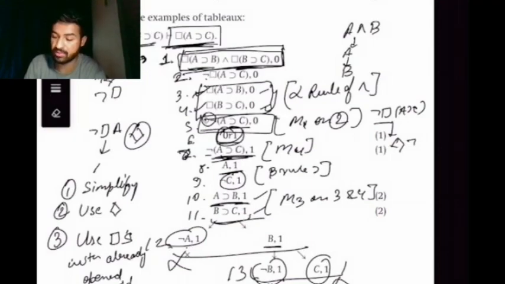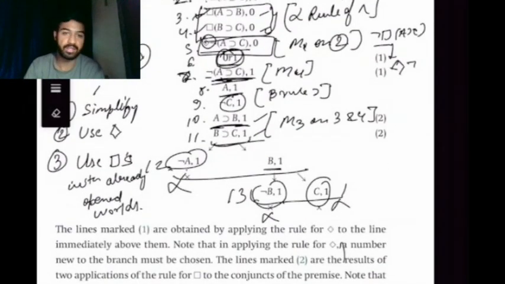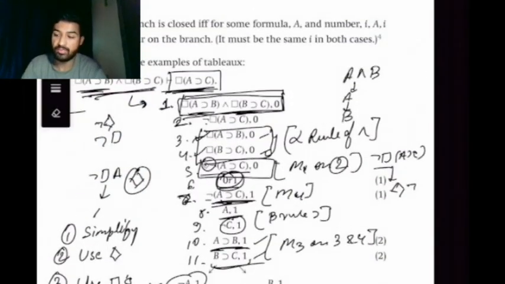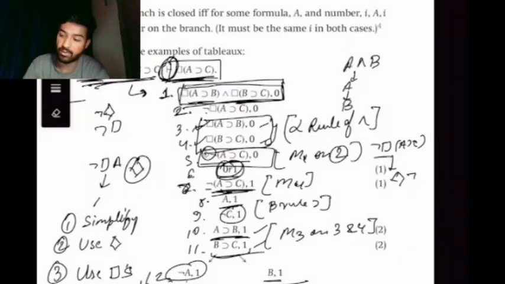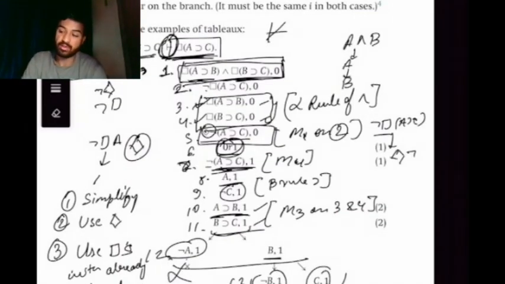So this is how you proceed. First you simplify everything, you remove the negations, then when you are left with boxes and diamonds, you use the diamonds to open new worlds, and then use the boxes that we already had with the worlds we have now opened to further simplify them, and then just keep applying the operator rules. Finally you'll get contradictions in all the branches. If you have the sign of logical implication and you are not getting contradiction, that means you are doing something wrong. Wherever you have a sign of not logical implication and you are getting all the branches contradicted, that is also wrong. That means you are doing something wrong.